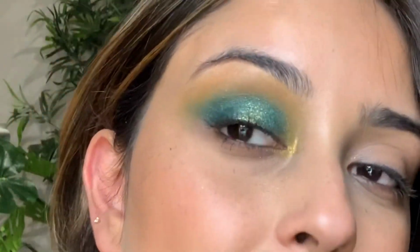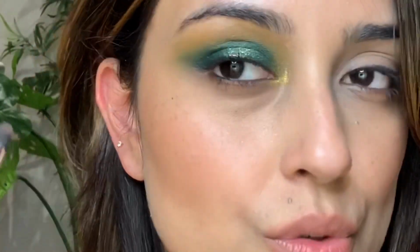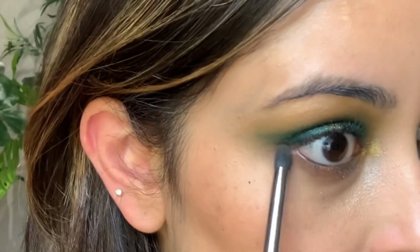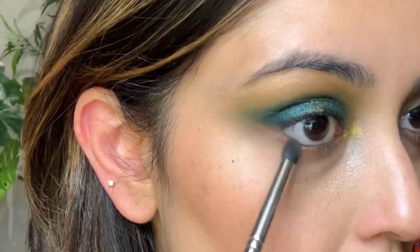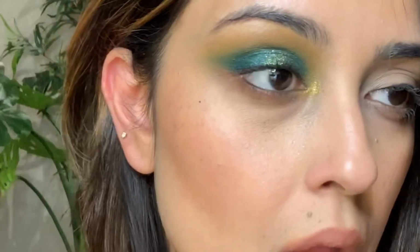Lovely. Just to finish it off, I think I'm going to apply a little bit of brown at the bottom just to complete it. But yeah, this is Antique. I'm just applying it at the lower lid just to give it a more rounded look. And that's it. I'm going to do this on the other eye and come back.